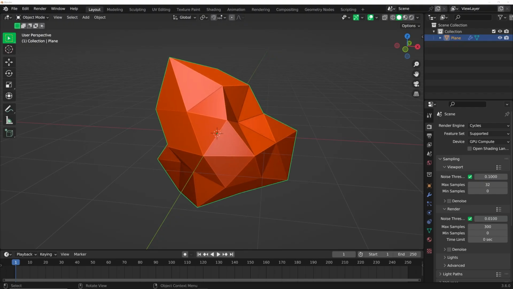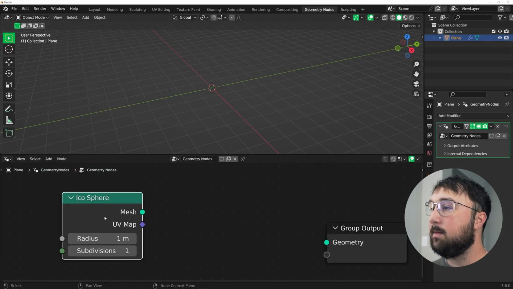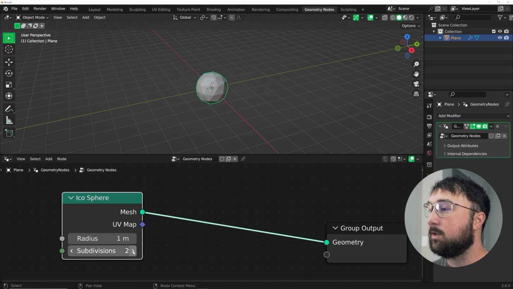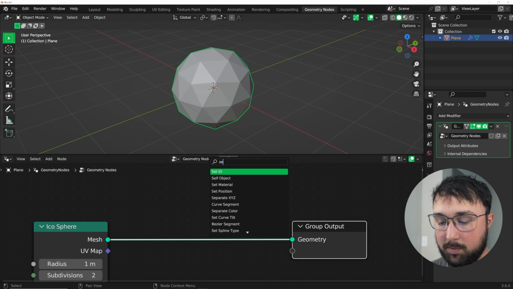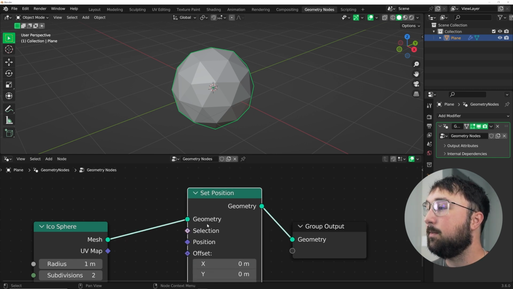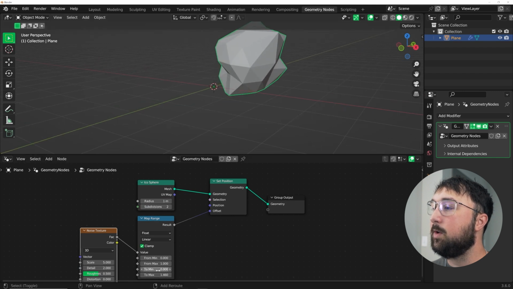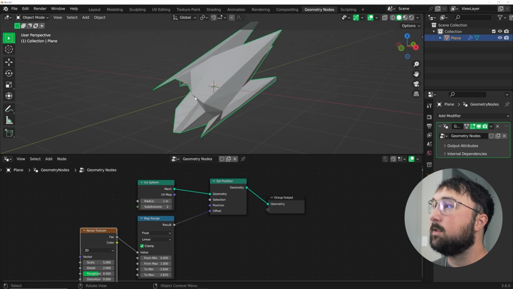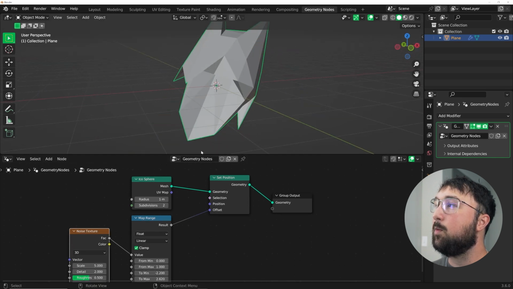Now, let's get into the tutorial. All right, so problem number 1, it's getting the displacement and geometry nodes to work properly on a sphere. It sounds a lot more simple than it is. So I'm gonna go ahead and delete the input, and we're gonna get an icosphere and bring your subdivisions to 2. Now, if you've ever displaced a flat plane in geometry nodes, you know you need a set position node. So this is your typical displacement setup in geometry nodes, but what makes this special is we're using a sphere, but notice it's not very controlled. If I try to bring it up like this, it's gonna go everywhere. I want it to stay in one spot and displace outward.